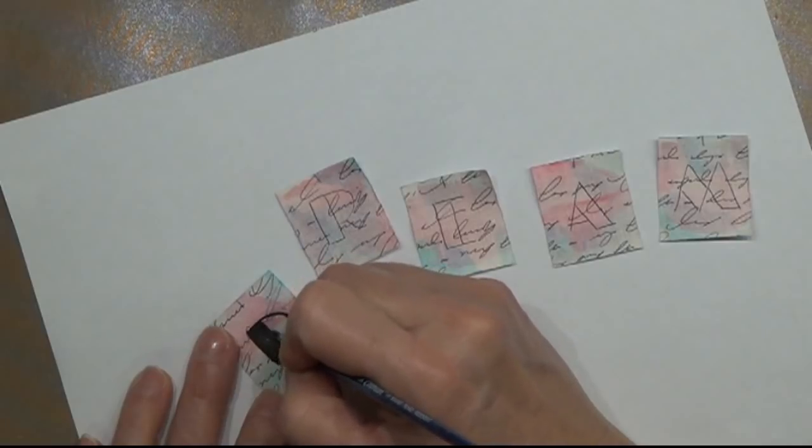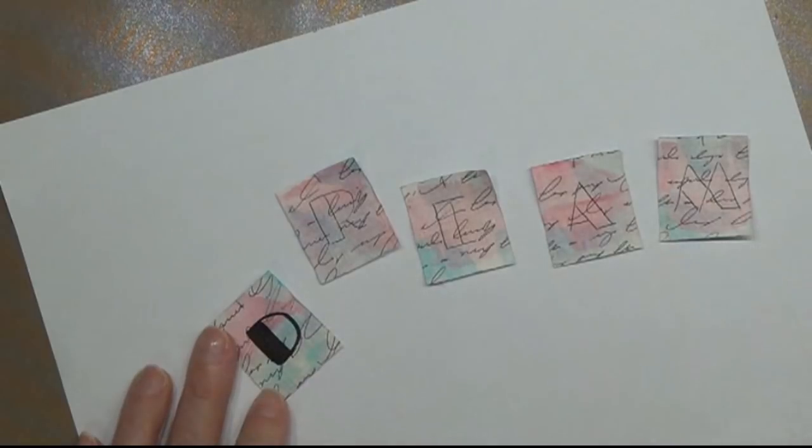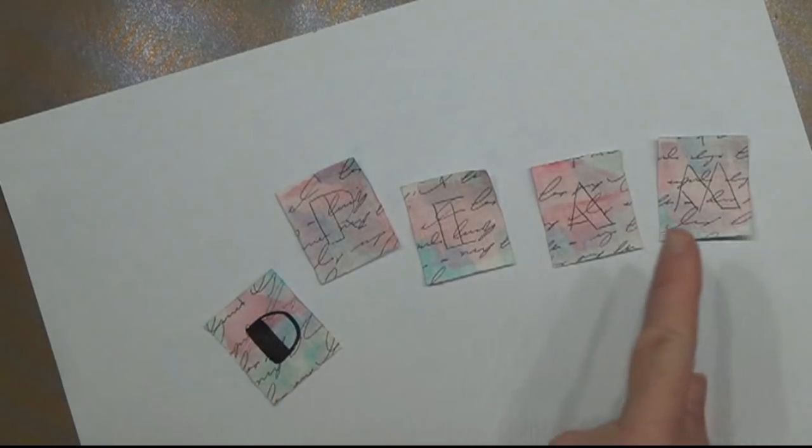Straighten that up, kind of got a little crooked. There you go, there's our first letter, and I'm just going to go through and paint all of these with lamp black.